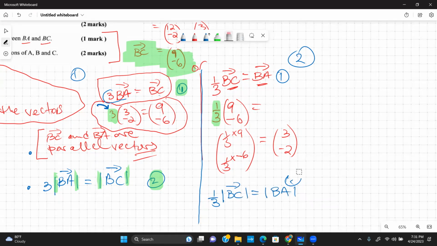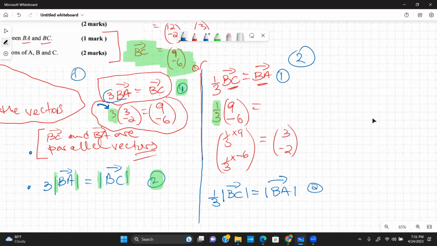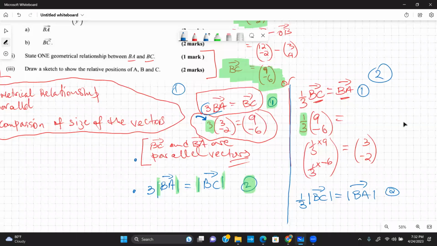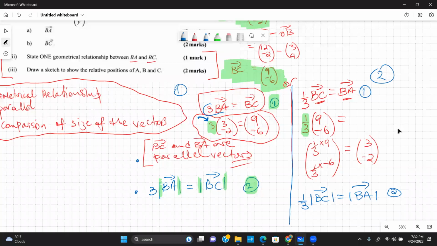Guys, every time you get a vector question, it's about parallelism. And parallelism can turn into length of sides as well for a second argument. So, second argument here, if you were using 1/3, you would have written it up like that. See the point now? Always. And I'm saying always. Let's see if we can find more questions and then we see what we have. There's another question there that we have to do.